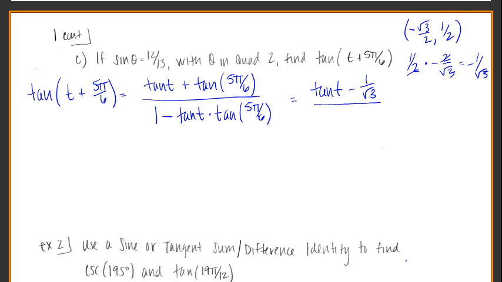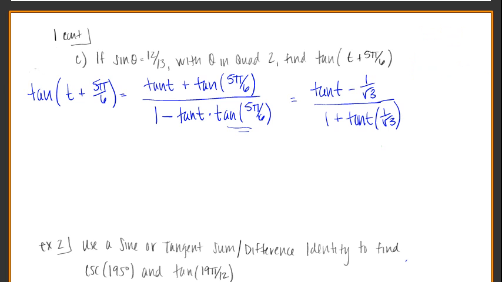Okay, and then that's going to be a negative 1 over the square root of 3, and then there's a negative out front, we can change that to a positive, and I can say tangent of t and 1 over the square root of 3. So if I can just find tangent of t, we'll plug it in, and then we can call this one done. Tangent of t, the only other piece of information they give me is sine. So can I get tangent when I know sine?